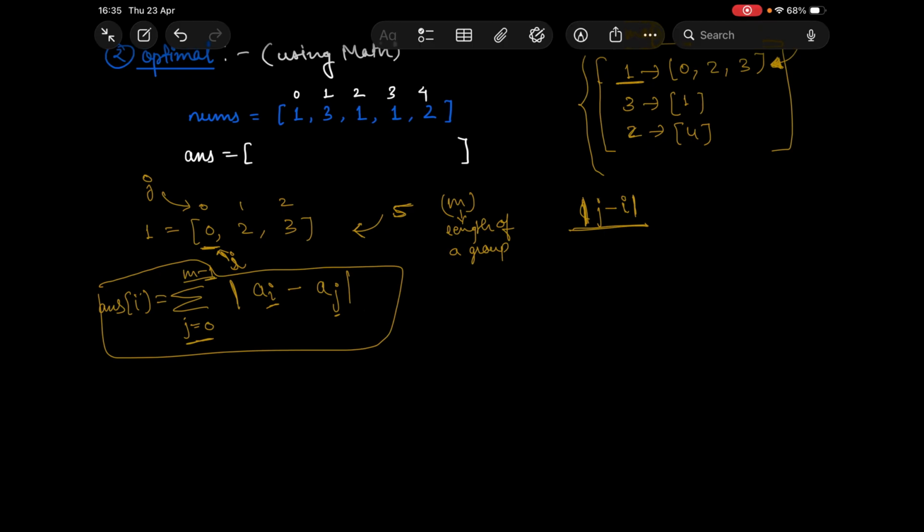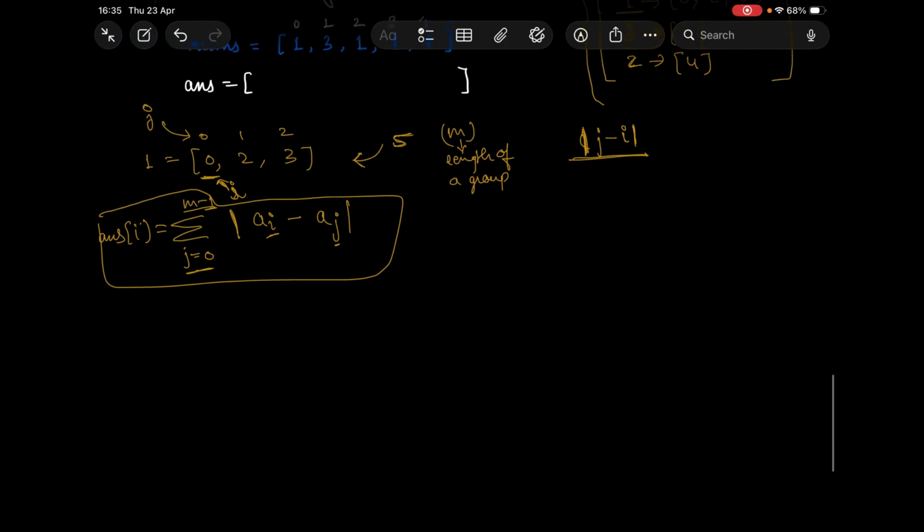Now, this entire expression can be written directly, since this is a mod value. If we directly write the sum from 0 till m minus 1, it won't hamper our situation, where the map is rightly handling all equal values, but it says j should not be equal to i.